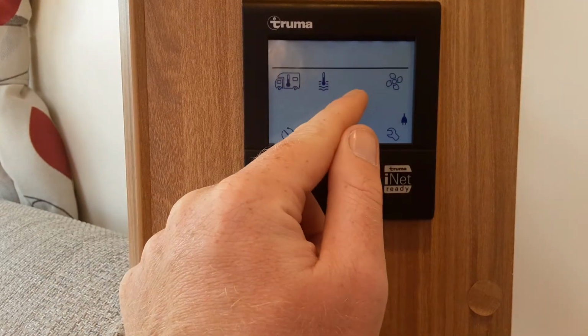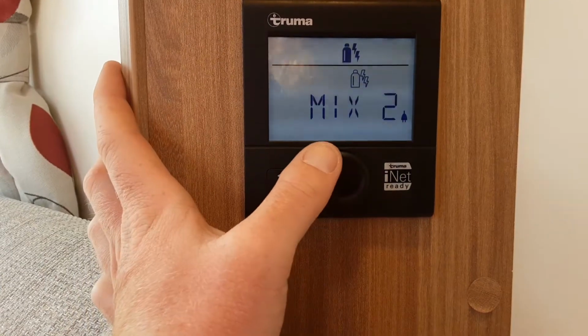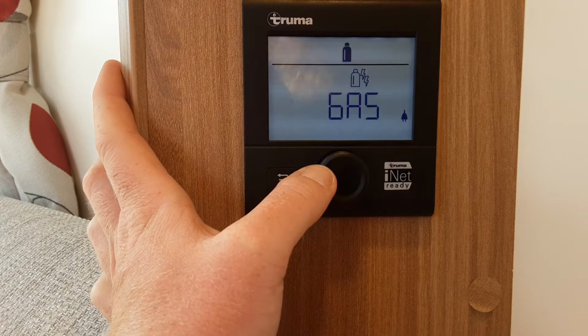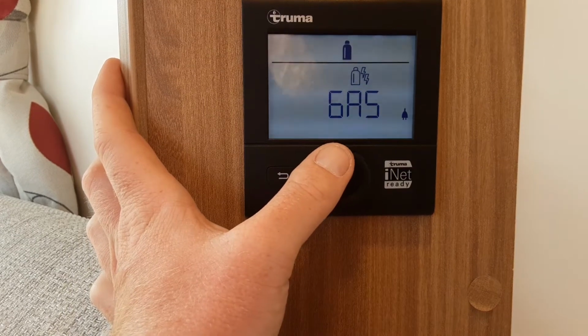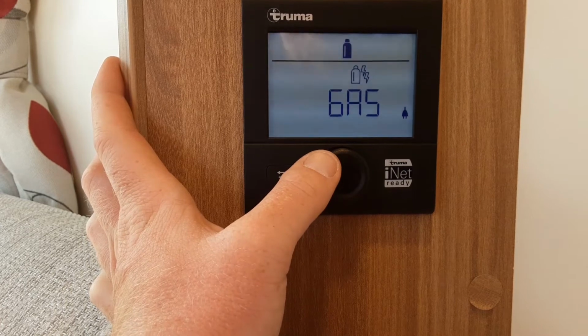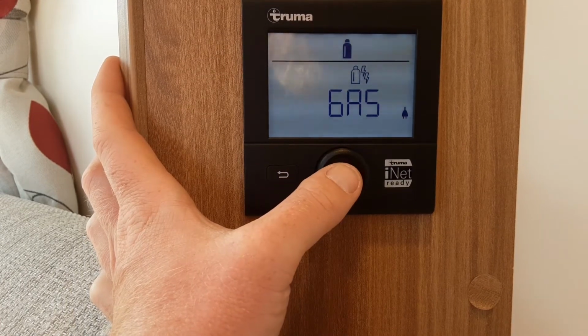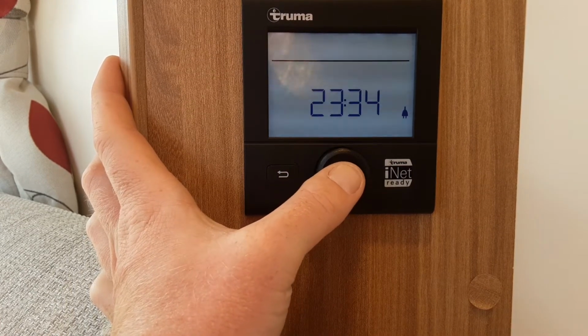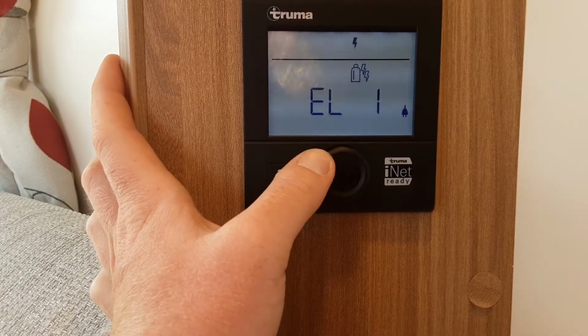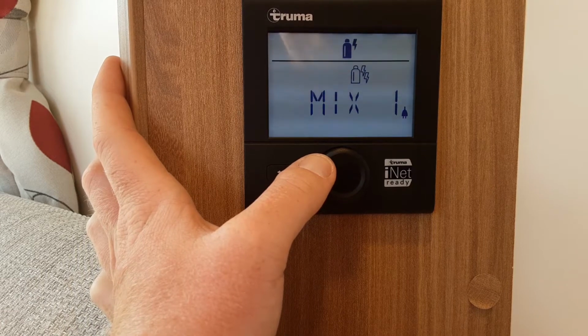The next one along that you see flashing now is the power supply you're using to run the heating and hot water. This isn't relevant to anything else, just the heating and hot water. You've got the option to run the caravan on gas, so you need to turn the gas bottle on and make sure you've got gas coming through to the hob. And just to turn the gas on, you press the central button again, and that will set the gas supply to on.